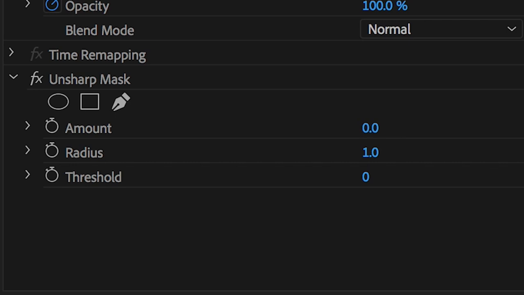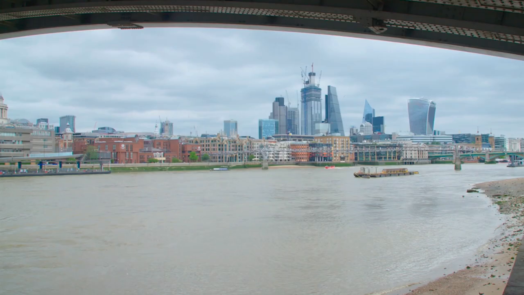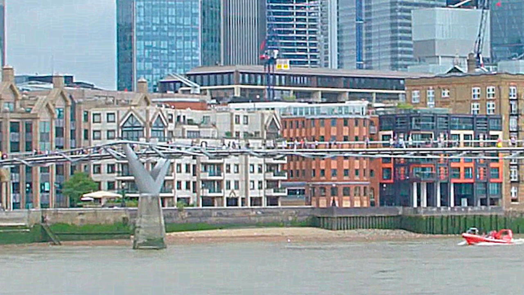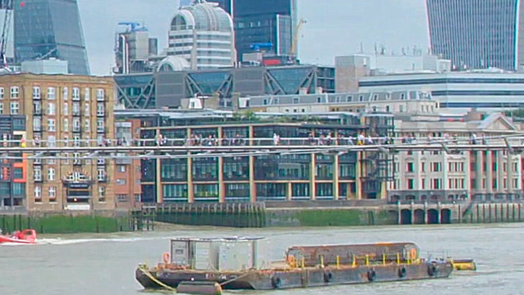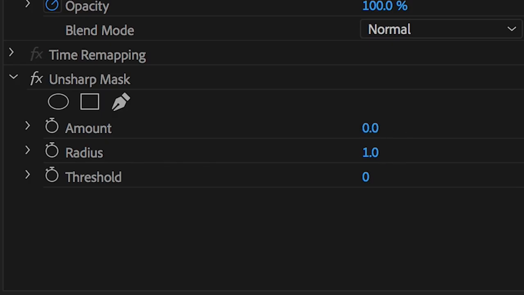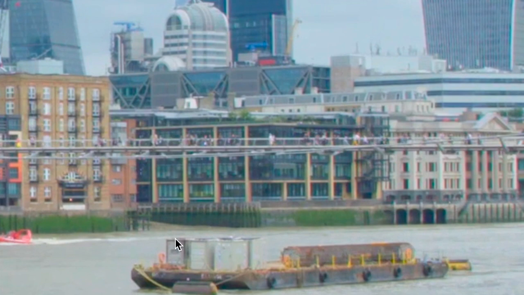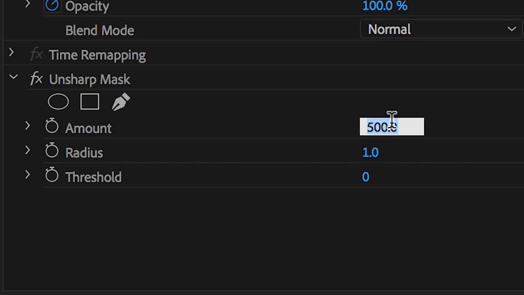Setting your sharpness all the way up to 500% will make your footage look really artificial, and rather than looking like film, it will look like an ugly VHS camera from back in the day, and that's a really ugly look. So if we pull the amount back down to 0%, you can see how much of an effect that extreme sharpening is causing on our footage.